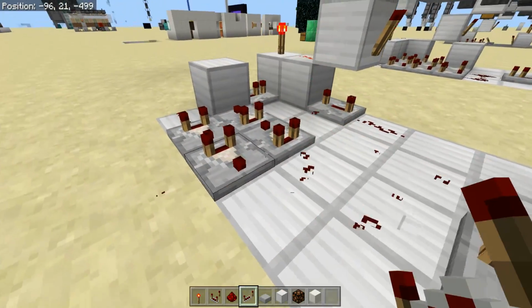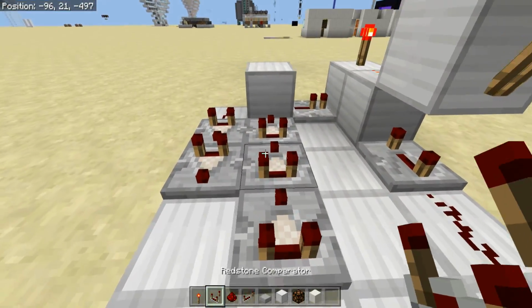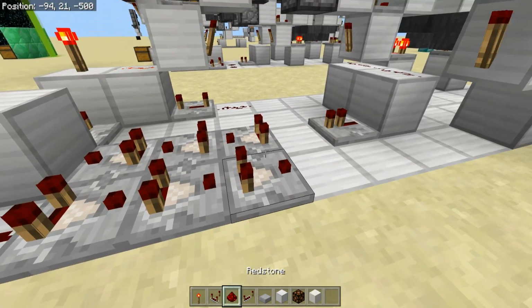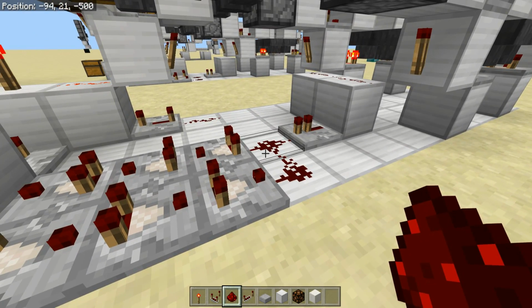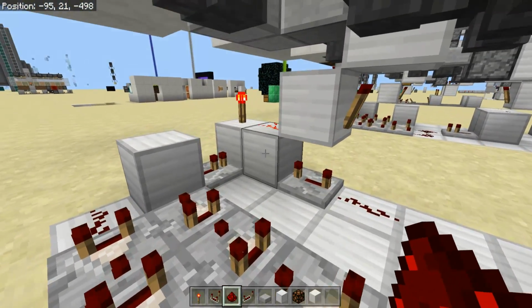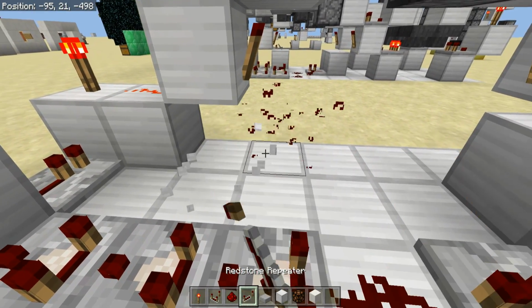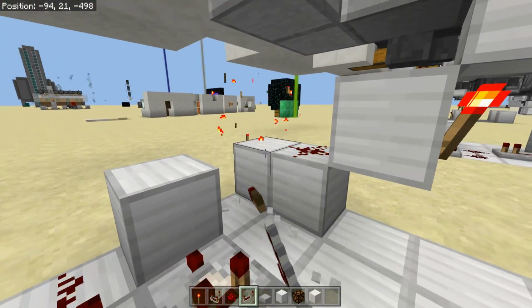We're then going to expand this comparator pulse extender to have six comparators instead of four, just like so. And make sure you put those two pieces of redstone dust back. We're now going to change up this clock right here to be nearly twice as slow. So basically just go ahead and remove all of this.